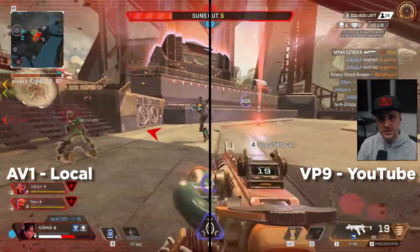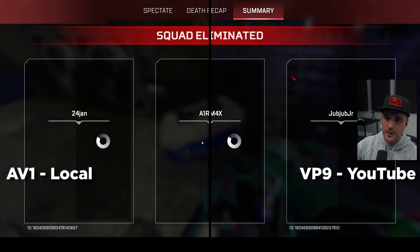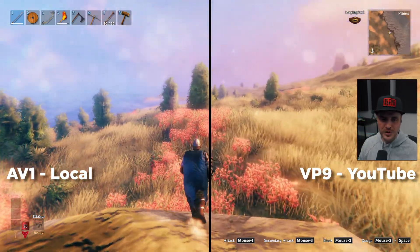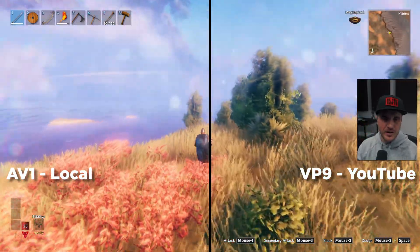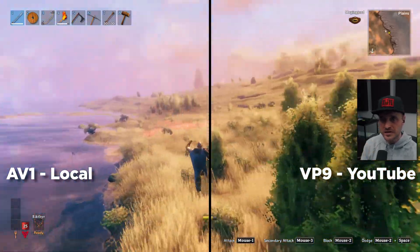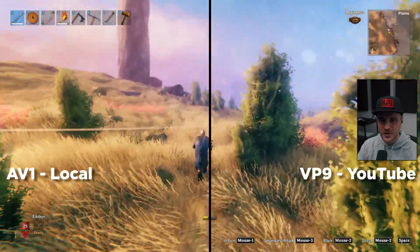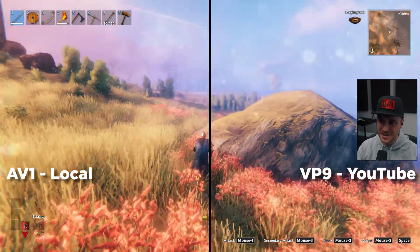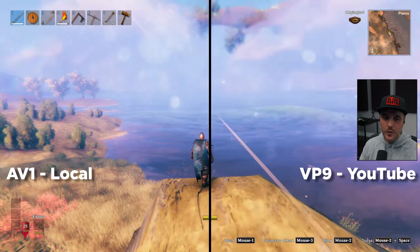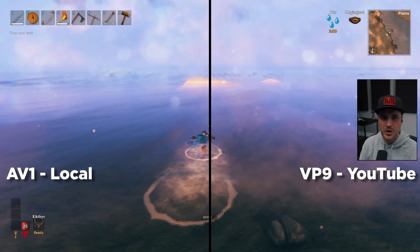The second point: is YouTube transcoding to VP9 really hurting the viewing experience? On the left side you have AV1, on the right side you have VP9. To me, they look almost exactly the same. I was pretty impressed because I was expecting YouTube to be destroying the quality of the AV1. My good surprise is we still have a little bit of loss on certain movements, but it's not as big as I thought. What's also funny is when I re-downloaded the video from YouTube, the VP9 file is actually 10% smaller than the AV1 file. So you lose a little quality compared to AV1, but they were able to lower the amount of data they transfer to the viewer — which is super interesting from a bandwidth standpoint.